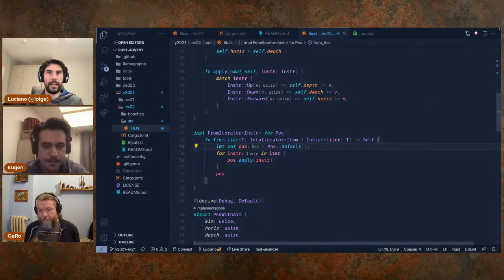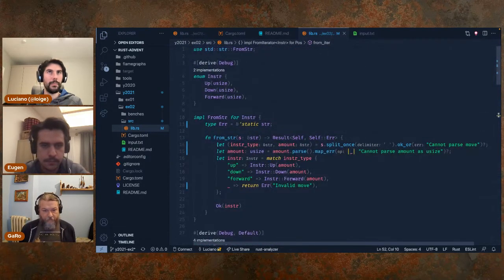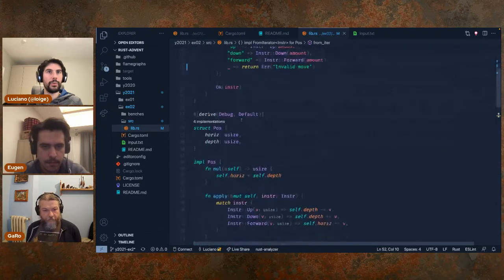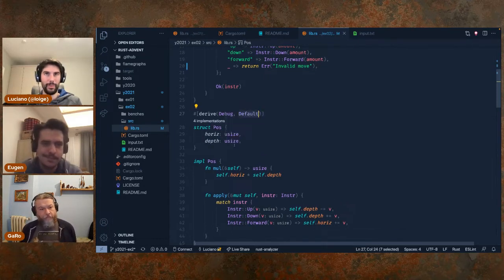I created a new position default, which is basically 0, 0. By the way, something I didn't mention: the position here derives Default, and horizontal is 0, depth is 0. So it applies the default for every field, and that's how we magically get 0 and 0 as the defaults.